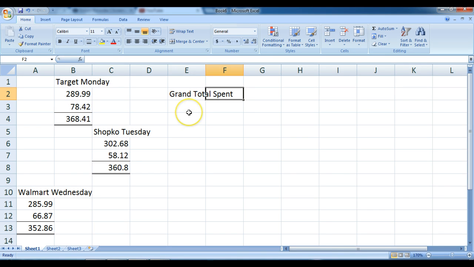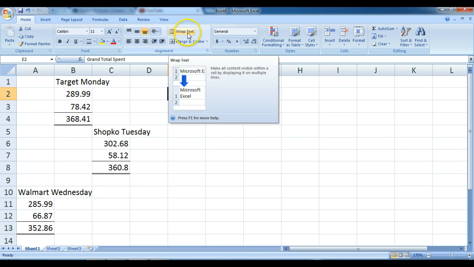At this time, we will use wrap text to fix the grand total spent, Target Monday, Shopko Tuesday, and Walmart Wednesday. So for right now, I need to click on E2. Then go up to your ribbon, in the middle there, above Merge and Center, where it says Wrap Text.